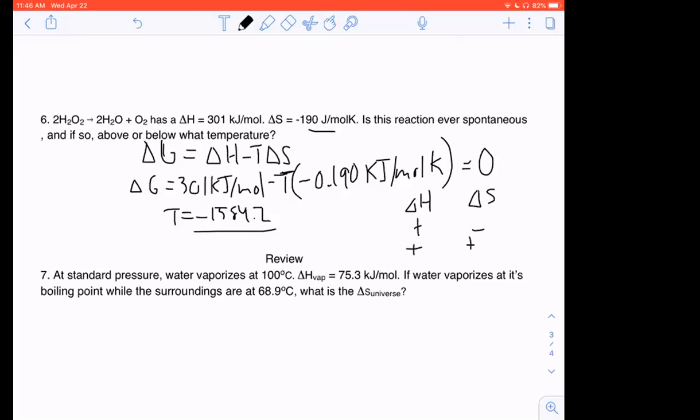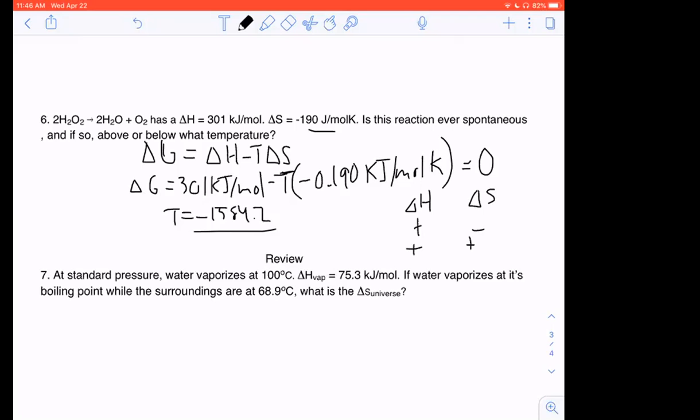Or as I said, the other way you could do this is by looking at that table and knowing that if you ever have enthalpy is positive, entropy is negative, delta G can never be spontaneous. So those are the 2 ways that you could go about doing this. If you did it that other way, you wouldn't even have to do the math. But if you end up doing the math and you solve and get a negative value, that means it was also never able to be spontaneous. Good questions.